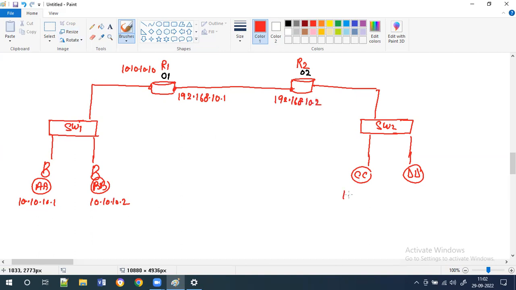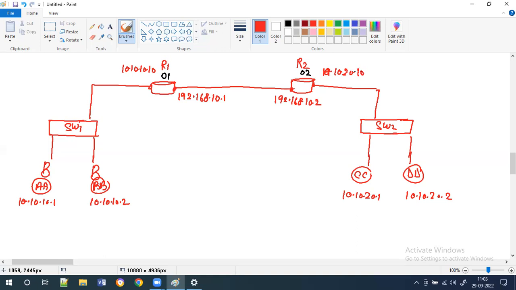Here, I have the IP address 10.10.20.1, 10.10.20.2, and on this interface, I have the IP address 10.10.20.10. And MAC address is also there. AA, BB, CC, DD, and R1 having 01 and R2 having 02.